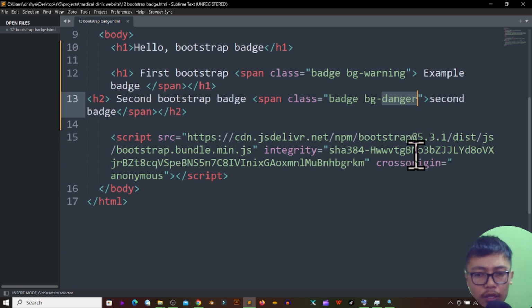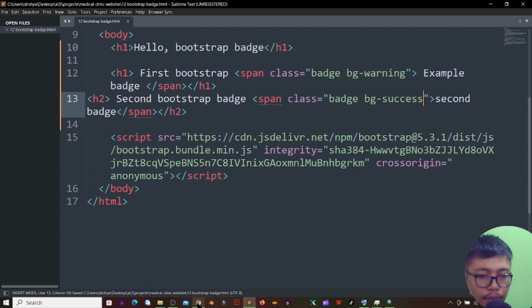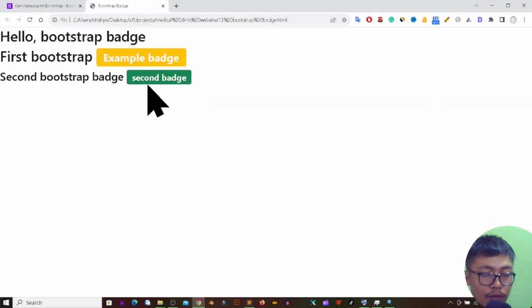If I change the background color to success, let me check what will happen. Now we can see this is the success color. So you can change the background color as per your requirement.